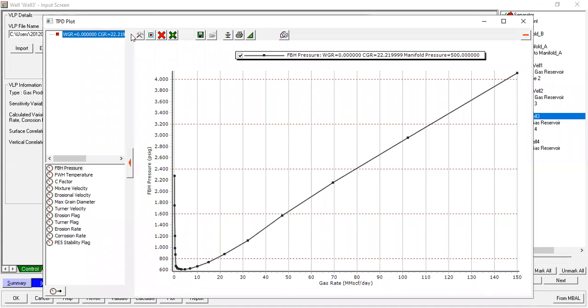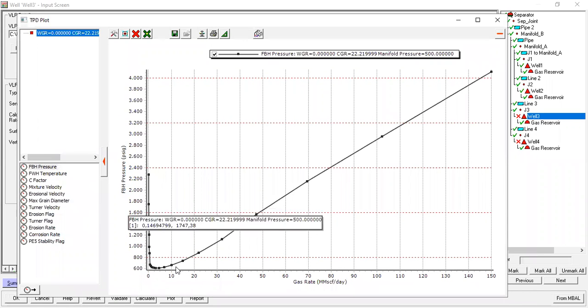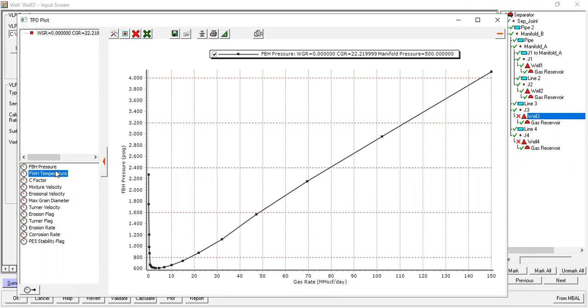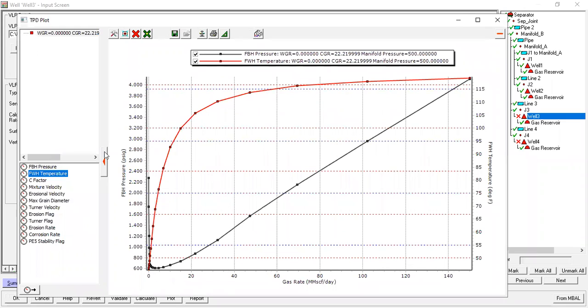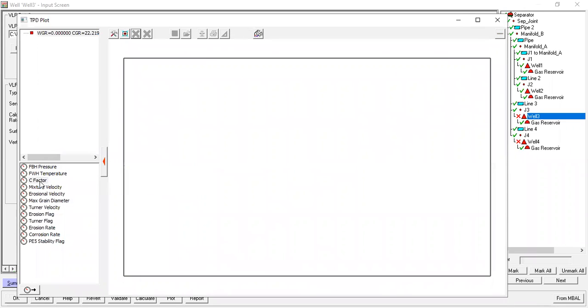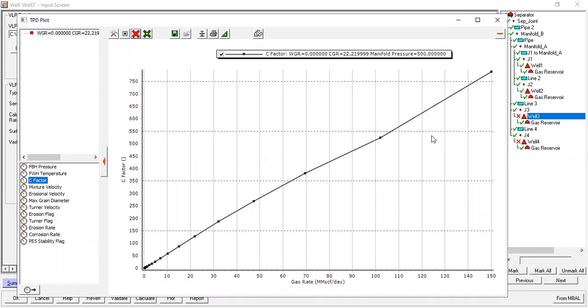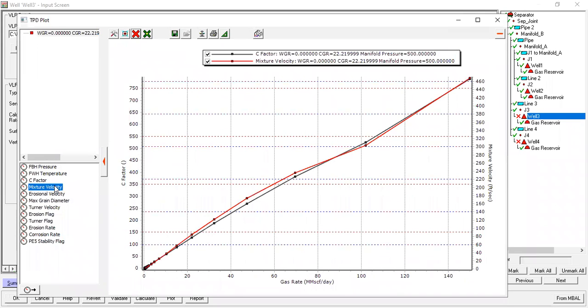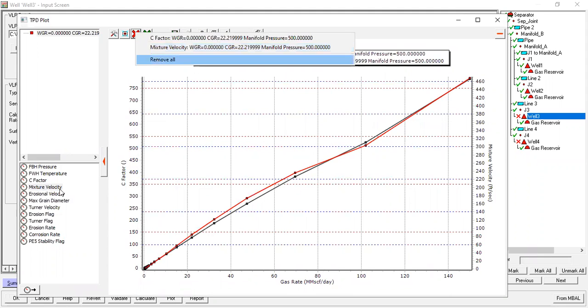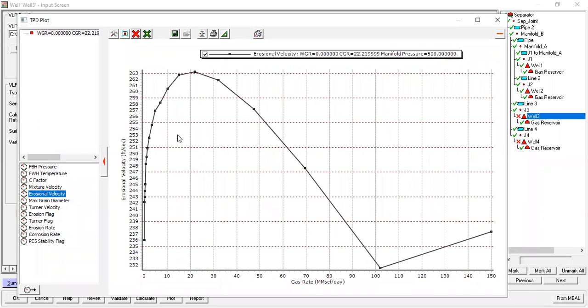TPD plot. So this is our VLP, pressure against the flow rate. Okay. The temperature. Okay. C factor, mixture velocity, erosional velocity, right?